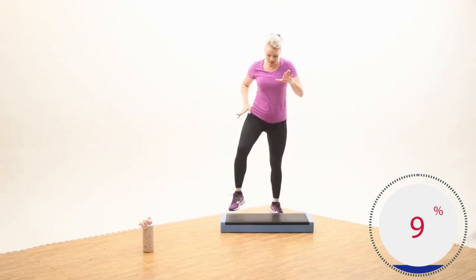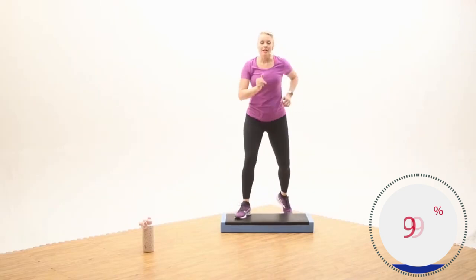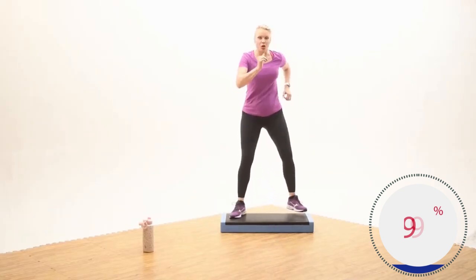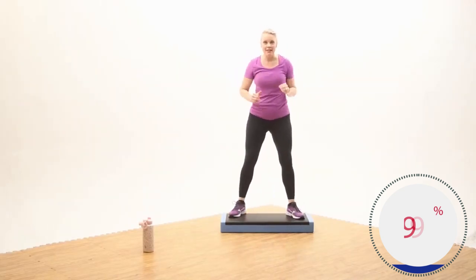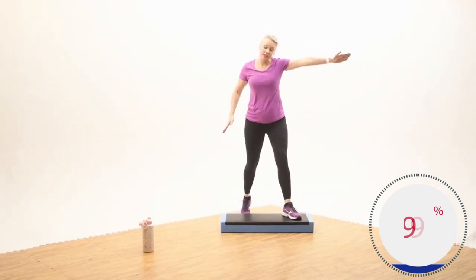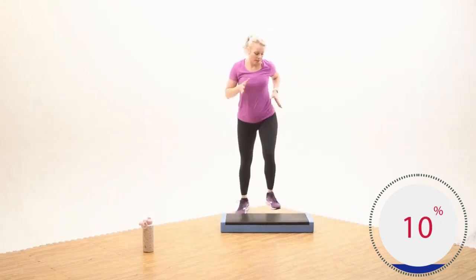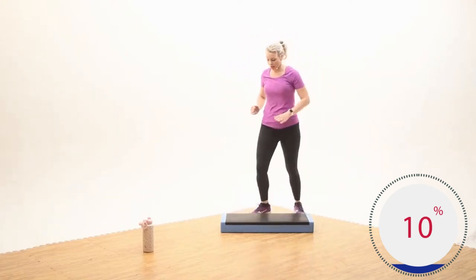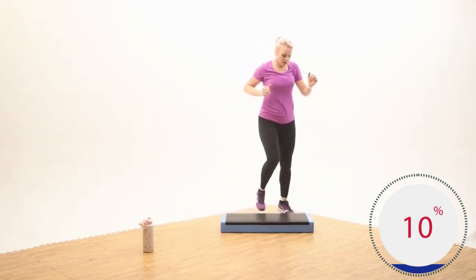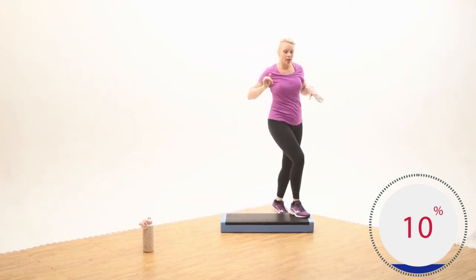7 more V-steps. 7. Nice job. Pump those arms. 3 more V-steps. 2. Exit kick. Kick corner, corner. Nice job. Strong kicks, good. Keep it here. So we're going to cut down the V-steps a little bit and finish our warm-up.